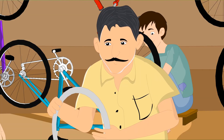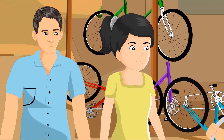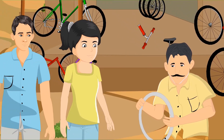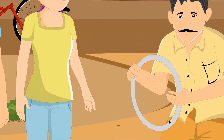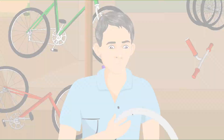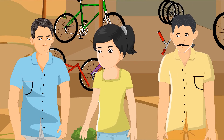Soon the inner tube is out. 'Can you see a hole anywhere?' Anna asks the children. They can't. 'Then how do you tell where the puncture is?' He immerses the tube, part by part, in a tub half filled with water. At one point they see small bubbles rising. 'See, that's where the hole is,' Anna says. He cuts a small piece of rubber from an old tube. After rubbing the surface of the tube around the hole with sandpaper, he applies a rubber adhesive to the tube and the piece of rubber. 'Come, seal this,' he says. Shyam puts the piece of rubber on the hole and presses it down. 'If not for professionals who fix cycles, umbrellas, footwear and other things, we would have mountains of waste all over,' says Shyam.